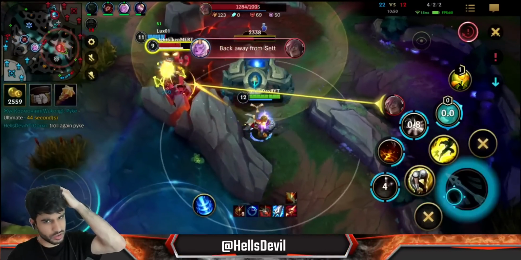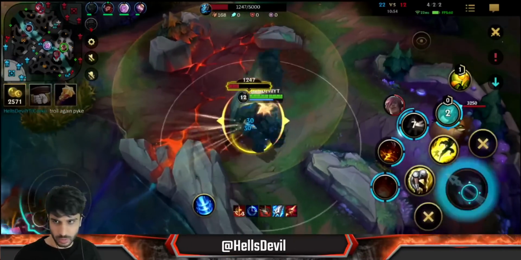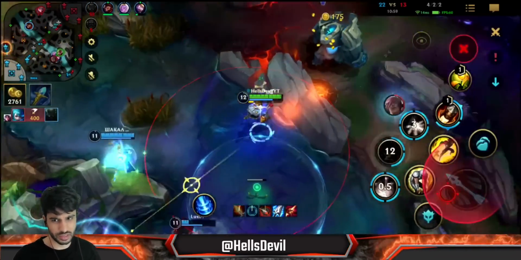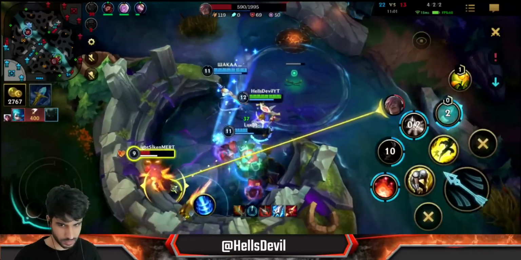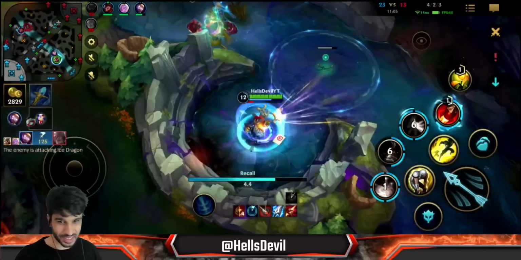Here I can choose to go for the Sett or get the blue buff. To be honest, I went for the blue buff because I just want to get this blue buff, and then I can kill Sett, because I knew Sett was dead anyways. So now I'll go for the Sett. You know what I mean? There we go. He's dead. And I got my Rylai's Scepter, guys.